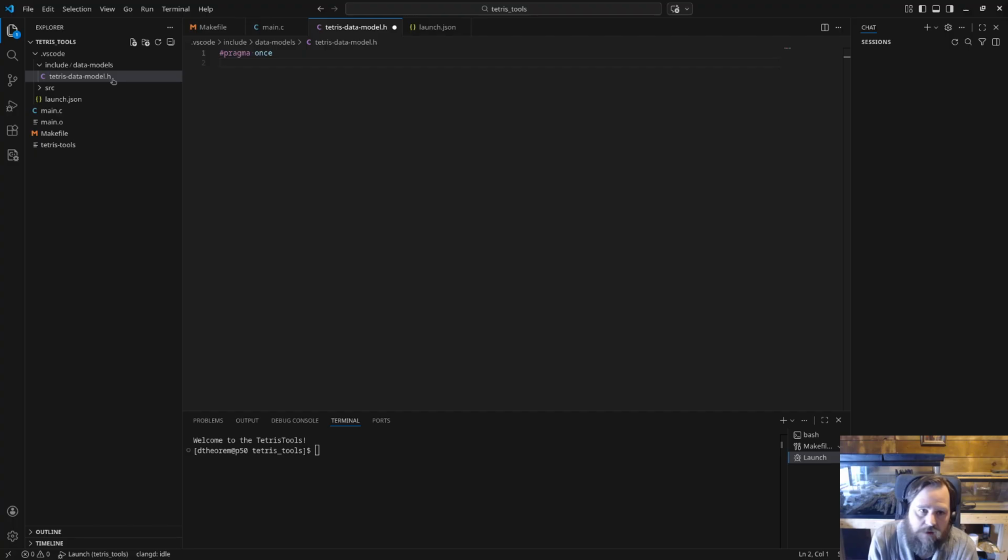All right, we're going to do this pragma once thing so that we don't unnecessarily include it in other files because we're going to be using this header a lot. I really like pragma once. Normally you'd go if not defined, and then you'd have something stupid like this, TETRIS_DATA_MODEL_H kind of thing. If it's not defined, then go ahead and define it. Then you define it, and then you'd have all of your code, and at the end you just go endif, and you wouldn't have this pragma once.